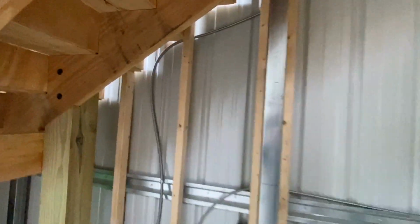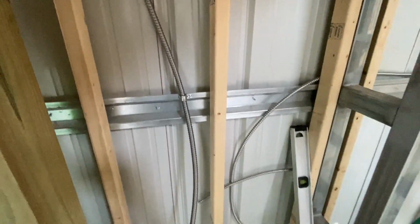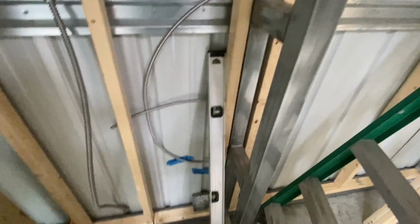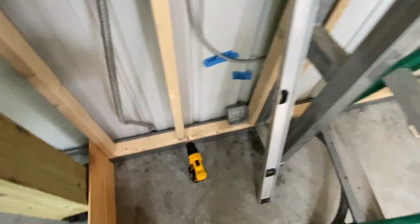Back in here, we went with these 2x3s because it's really 1.5 by 2.5 inches. And this steel tubing is 2.5 inches. So I think these are actually made for modular homes or mobile homes or whatever is what those studs are for. But they fit perfect right down in here for framing.